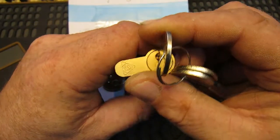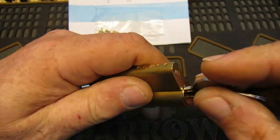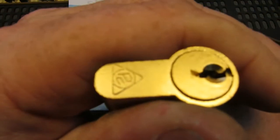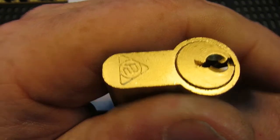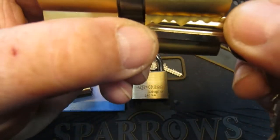I don't know what the make is. It looks like a PC in there. Don't know if we can see that. Let's get the key out. There we go. So if anybody can tell me what it is, all the better. Not too bad a bitting on the key.